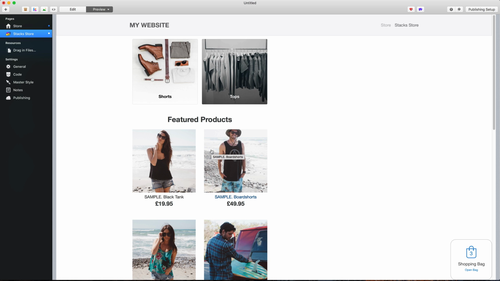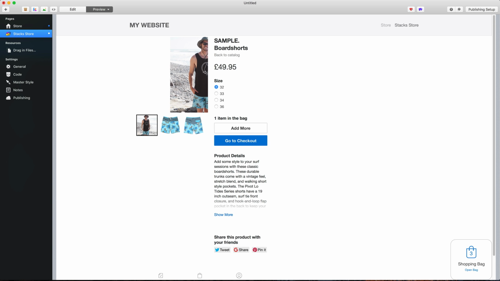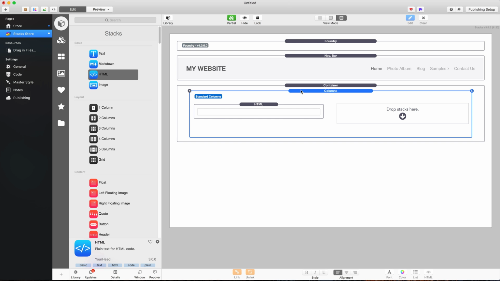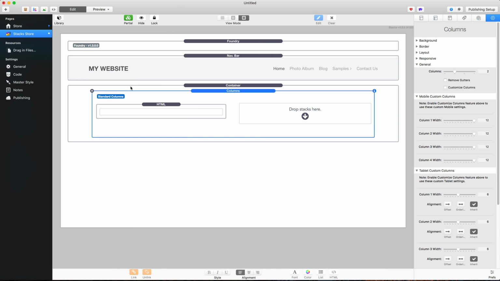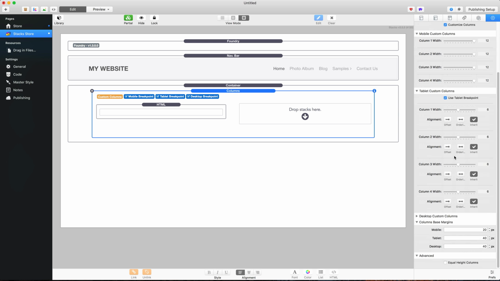So again, that's pretty simple. We haven't had to do any work, and our products are displayed inside a stacks page inside of that left-hand column. So if I click on one of the products, you'll see that we still can add that to our cart and so on. Okay, so the power that we get here is that we can adjust the layout options inside of Foundry, for example. So if I just hide the stacks library there, if, for example, we wanted the left-hand column to be wider than the right-hand column, we could customize our columns here. And on the tablet breakpoint, I'm going to say the column 1 width is 9 and column 2 is 3. I'm going to turn off the desktop breakpoint, and there you'll see it gets updated.